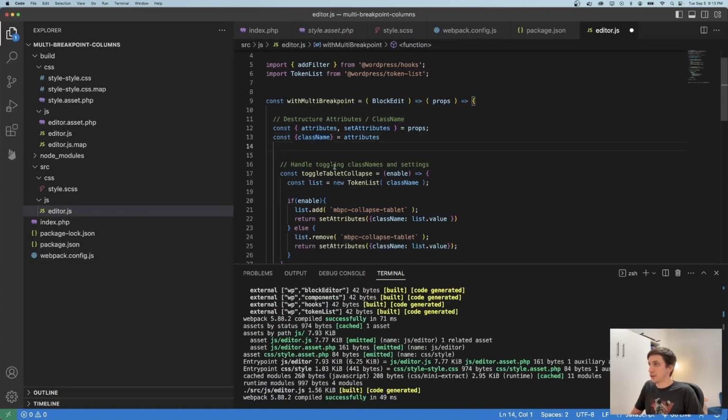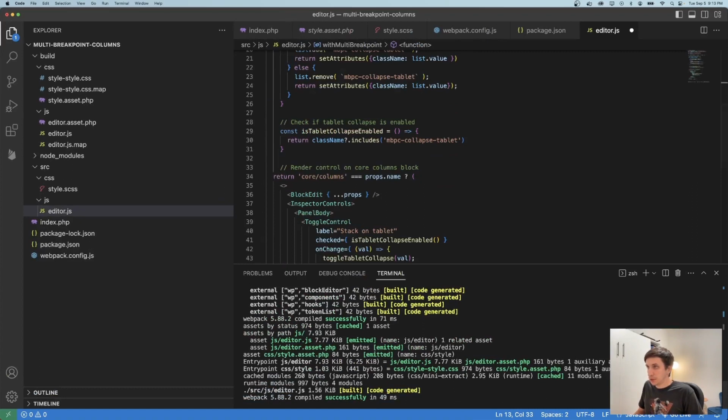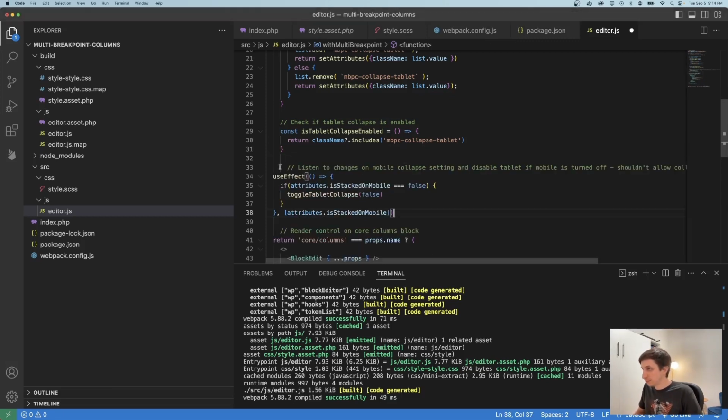and base our solution on that. So what we want to do is when mobile gets turned off, we want to turn off the tablet collapse as well. So that's actually pretty easy. We just need useEffect, and we're listening to isStackedOnMobile.